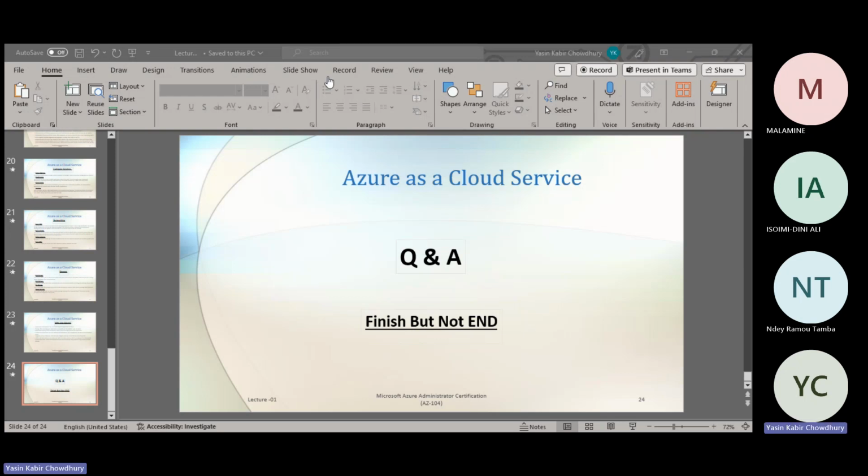Cloud is the cloud. Cloud is the overall thing, and Azure is one of them. I'm just telling you the cloud, the overall cloud. And lastly, I gave you that Azure is one which has all of these services. Do you understand? Yeah, cloud is all of these services. So Azure is like inside the cloud. Azure is one of the cloud services which has all of these services. Anything that you can do inside the cloud, you can do it inside Azure. Whatever you need to do in the cloud, you can do in the Azure.